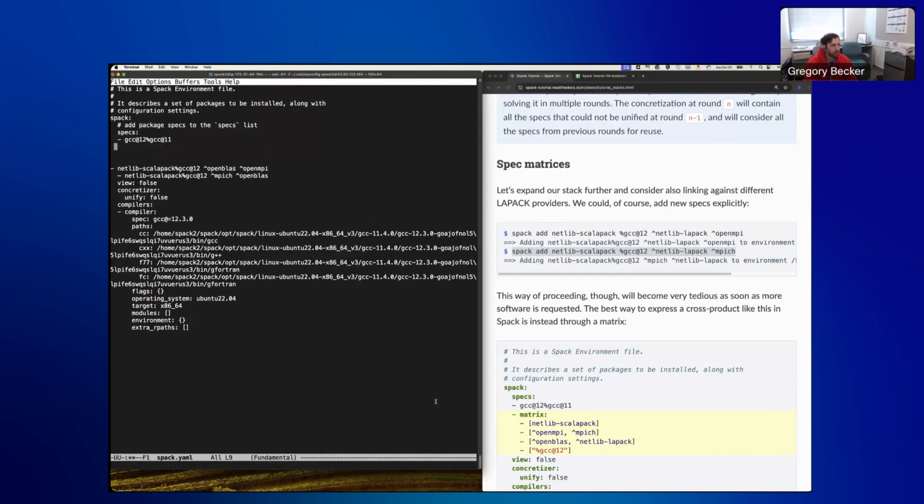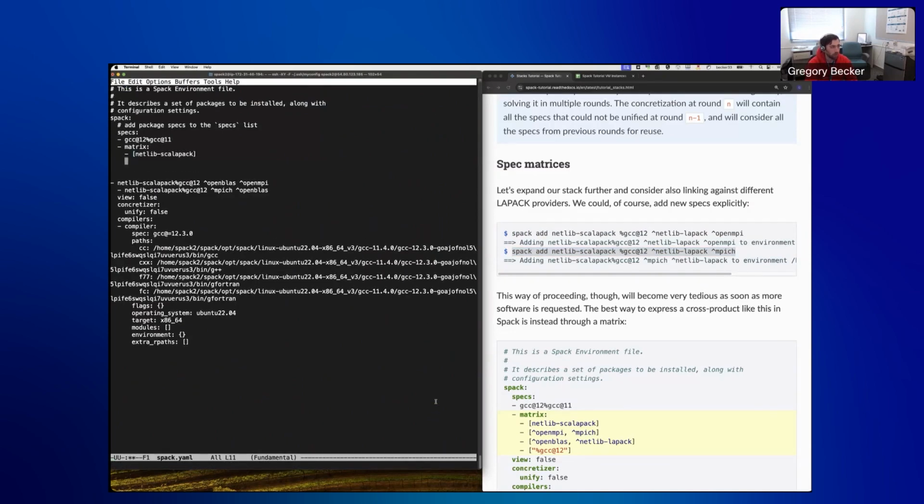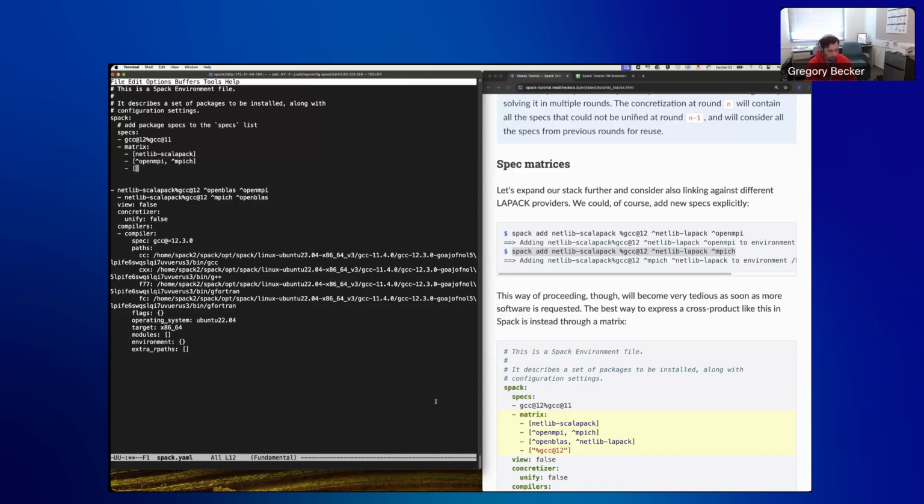But instead of listing all these specs out, we're going to create a matrix. And we're going to create a matrix where one of the dimensions is our packages that we want, which right now there's only one of them. One of the dimensions are our MPI constraints, which we've expanded out two of them.